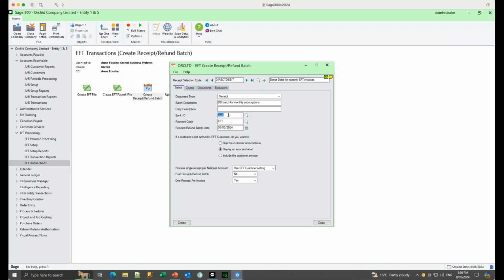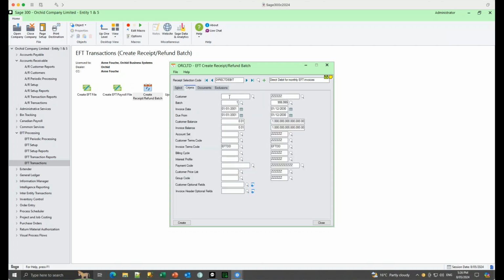On the criteria tab, you can select by customer name range, by invoice date range or due date range or balance. You can also do things like invoice terms or customer terms. So in my case, any invoice that I've created with an invoice terms code of EFT direct debit, those are the ones that I can automatically create a receipt and apply it to those invoices, and it will create me an AR receipt batch. So I don't need to go and create all those receipts manually ahead of time.